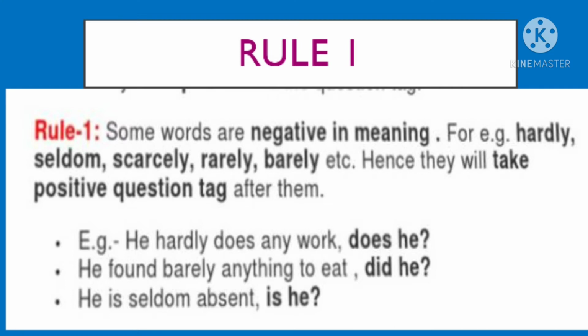See, he hardly does any work. Does he? He found barely anything to eat. Did he? He is seldom absent. Is he? This statement, he hardly does any work, means what? He doesn't do any work. He found barely anything to eat means what? He did not find anything to eat. He is seldom absent means what? He is regularly absent. So these words give negative meaning, so you have to write a positive question tag.